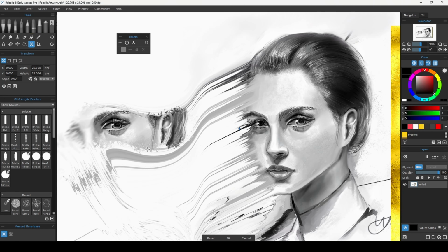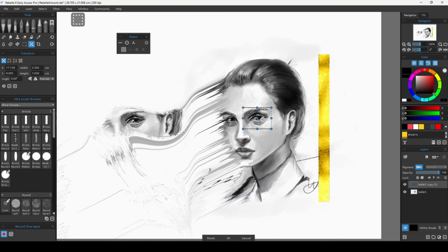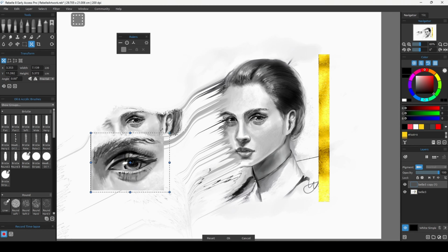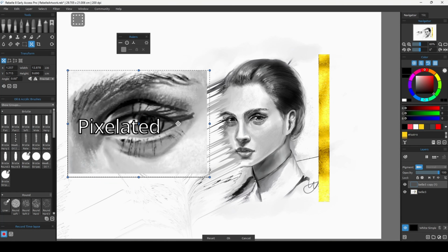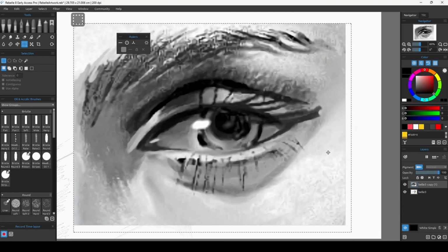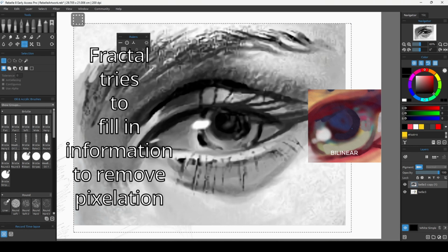If we were to take a selection and increase the size, it would blur. Fractal, which you can see here, is a method which when you blow it up actually tries to increase the resolution of what is drawn. So let's see if it works. As you can see, it's quite bitmappy, quite pixelated. So let's hit enter and see if it fixes it, which as you can see it tries to do its best to fill in the information that wasn't there before.